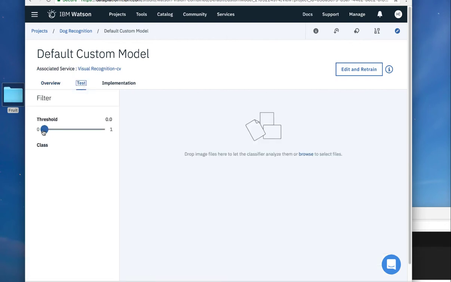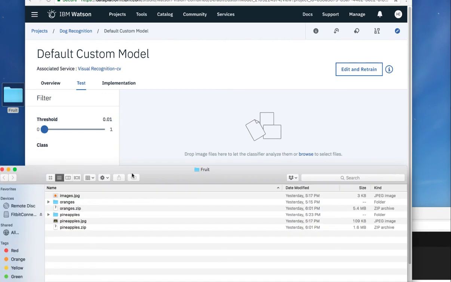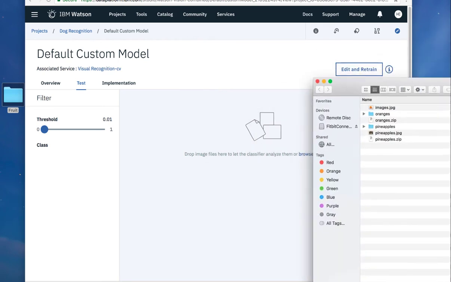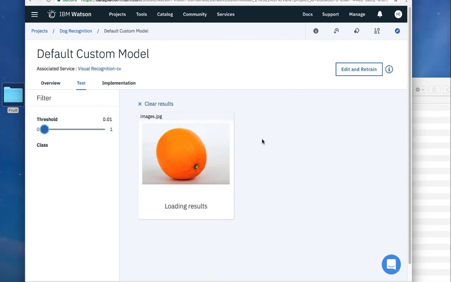And you can set your threshold, as I mentioned before, but we'll keep it at 0 so we can see all of our classes. So it'll show the threshold even if it's 0, whether it's not meeting a class or not. So I go view the fruit, and let's see, I'm going to drop an orange image in. Let's see if it detects that it is an orange. So it's thinking, and yes, it's a 92%. Well, it's actually not percentage, pardon me, but it meets 0.92 out of 1.